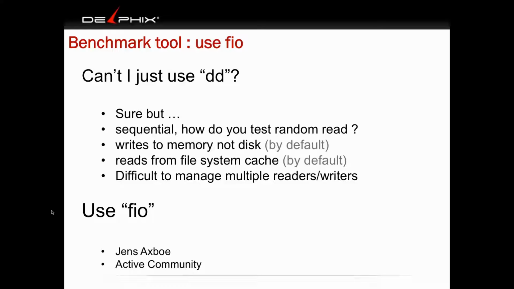Well, there's problems with dd. For one, by default, it's going to read the cache. So the first time I read off disk, and the second time it's going to count from the OS cache. That's a big pitfall. If you want to use dd, how are you going to simulate scattered reads? Sequential is fine, but how do you simulate scattered reads, which is the main workload on the database?